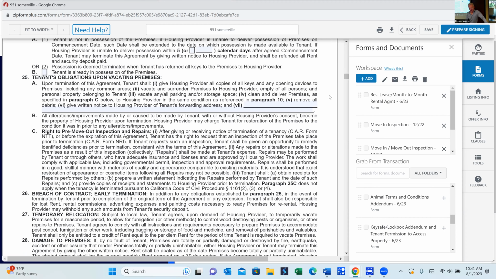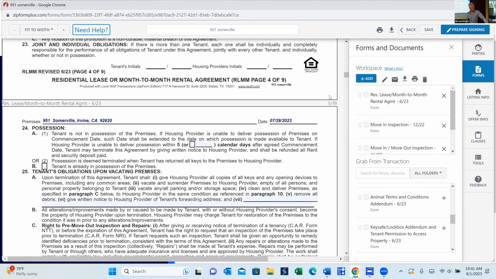Let's just say everything is executed, and then 2-3 days later, the landlord says, I changed my mind. The lease does not give the landlord the ability to do that. And I would say statutorily, it's not up to the landlord to make that decision. So basically, they have to just follow through with it.